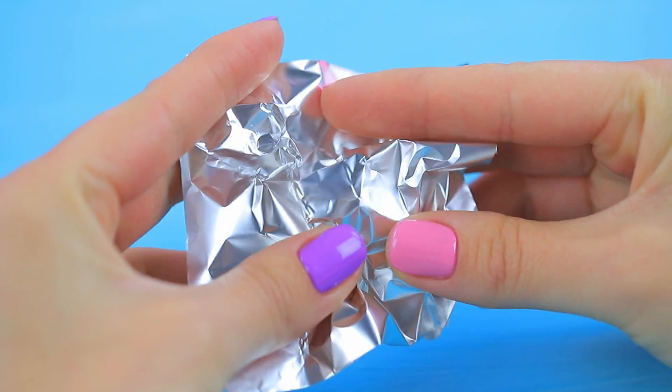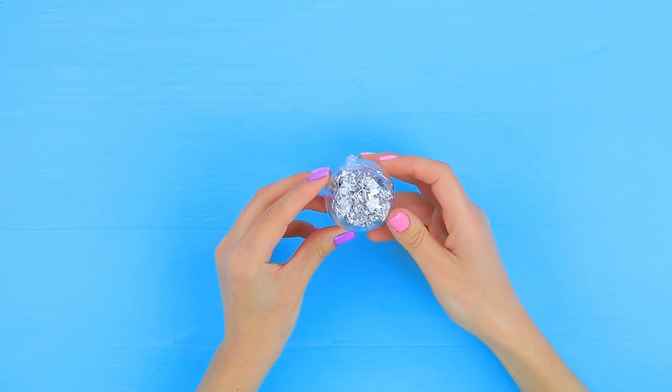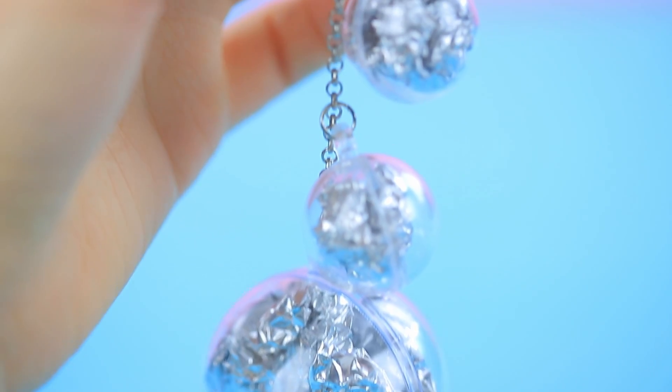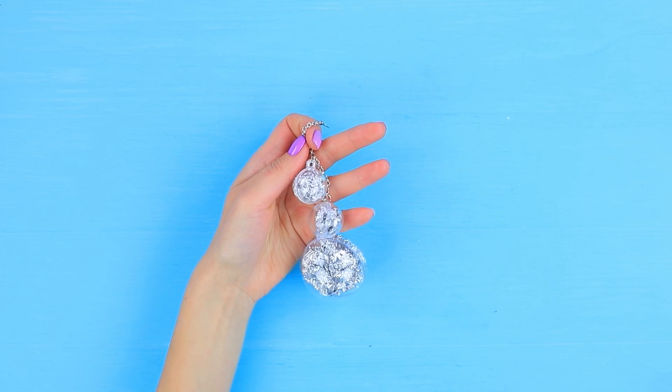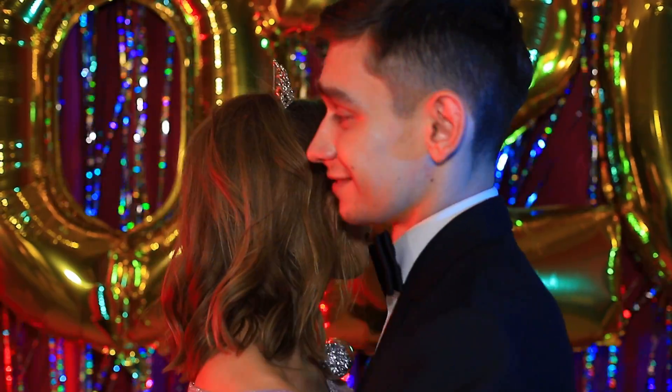Prom is today — what an important night! Kelly, you look stunning! And who's ringing the doorbell? Tommy! Kelly, will you go to the prom with me? Here, I brought you something — a brilliant girl like you deserves brilliant accessories! Put crumpled foil inside a plastic ball and connect two halves. Make a few different balls, put in jump rings and a chain, and connect the balls to make one earring. Glue another ball to a ring base. Whoa, these accessories are so beautiful! Thanks, Tommy! Here it is — the prom of my dreams! I was an ordinary girl just yesterday, but now I'm prom queen dancing with the college's coolest guy! Everything is possible!